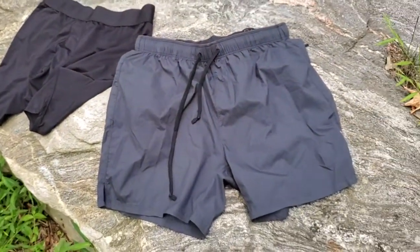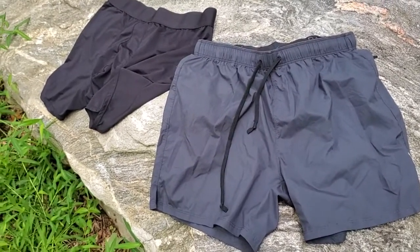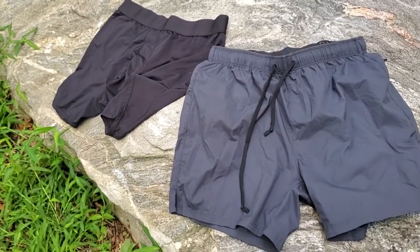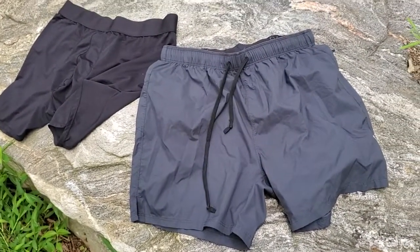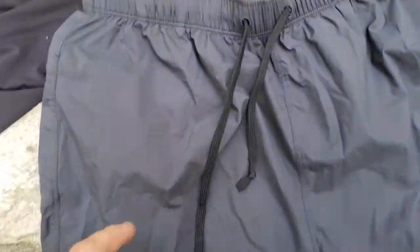but anyone that's been on my site before or spoken to me in person and heard me moan about outdoor gear, I rank almost all shorts based on the number of pockets they have, because when you're out running in the summer, we often have a cell phone with us, we've got keys, we've got maybe a little snack or two, possibly even a small bottle of water with us. So it drives me crazy when shorts don't have very many pockets, but these have loads. So let me show you what I mean.